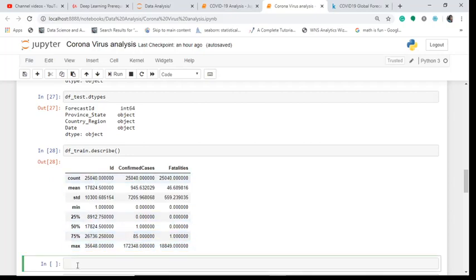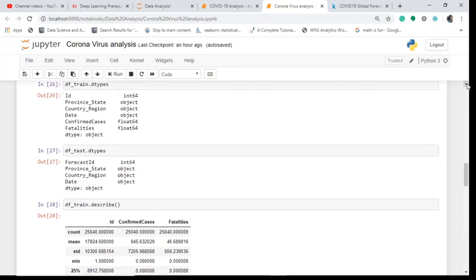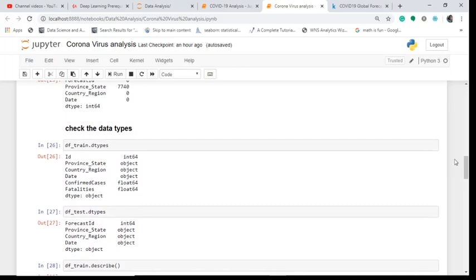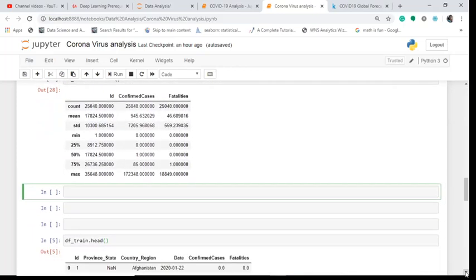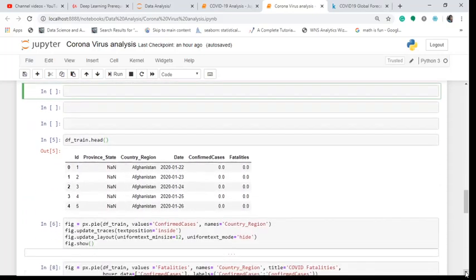So next, after this describe and exploring the data set, checking for the null values and checking the data types, let's come to some data visualization.